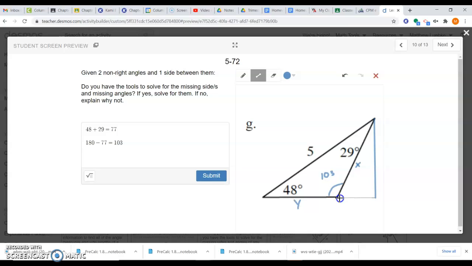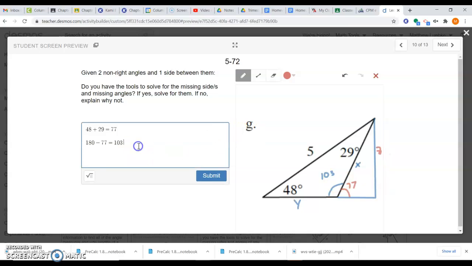All right. We can't divide it into right triangles, but we can create a right triangle by drawing a line straight down, pretty much the height of the triangle, and drawing it across. Then if that's 103 degrees, I can find the supplementary angle here, and the supplementary angle would be 77 degrees. I can start using this little right triangle to help me solve. The first thing I need to do, oddly enough, is solve for the height of this triangle, which I'm going to call Z.